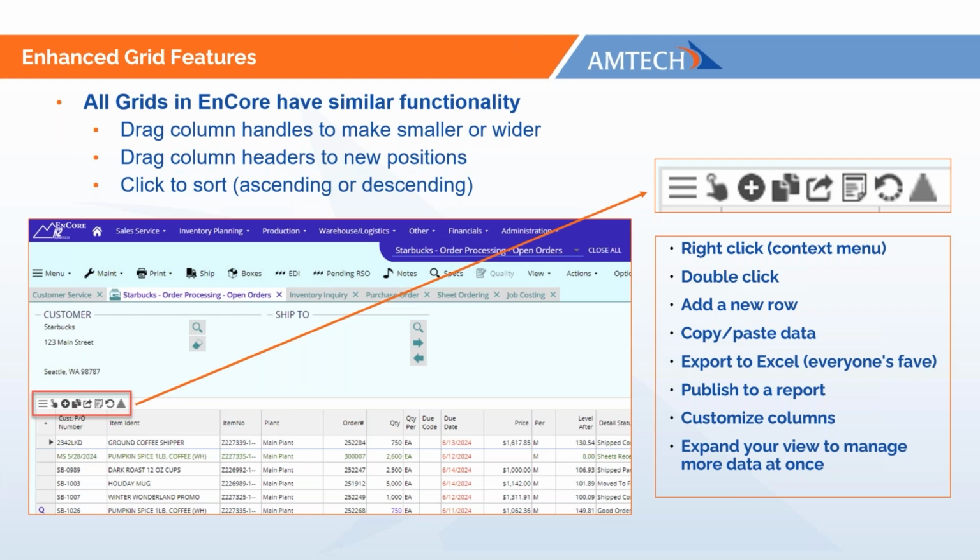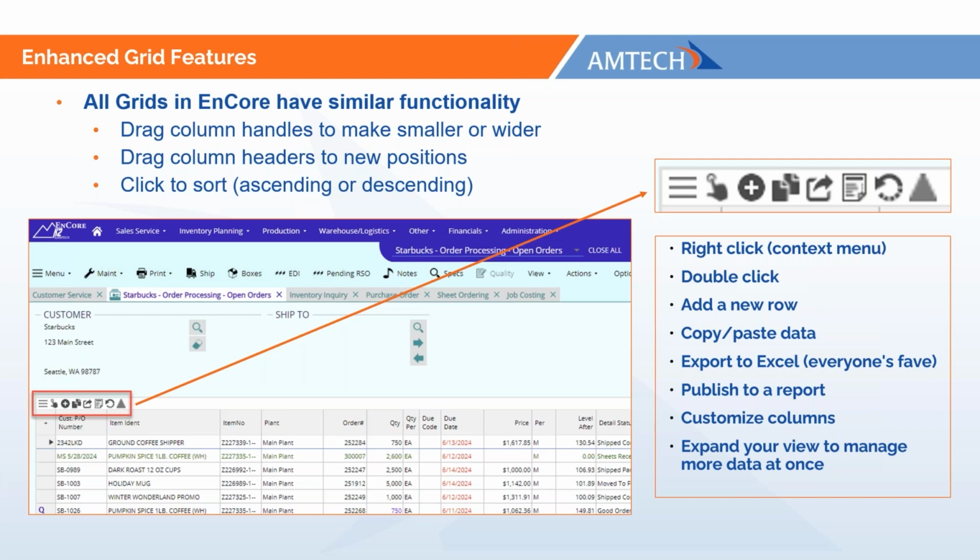It didn't always stay by user. It was supposed to, but I think when you got a new release, sometimes those settings had to be reset. In EnCore, we save all those settings in the database so that when you take a new build of the software, you don't lose your settings. The other thing you can do now that you couldn't do in Imaginera is hide columns. You can go into one of the icons there to customize the columns, and you can actually hide or show columns within every grid.